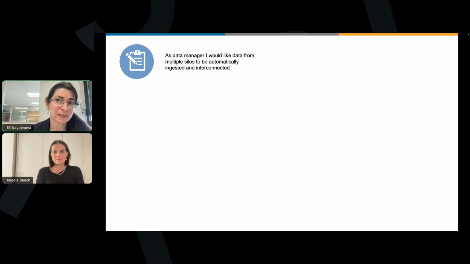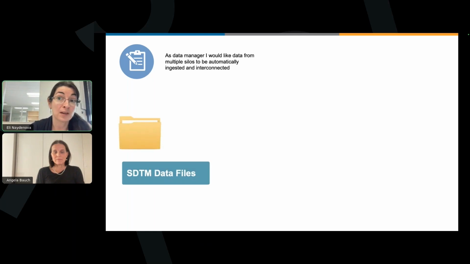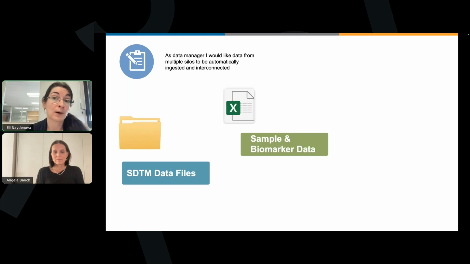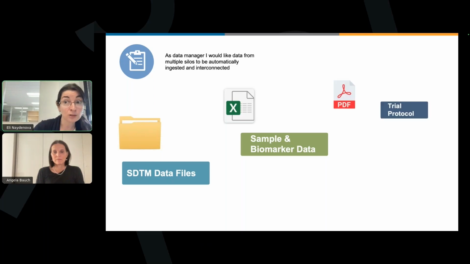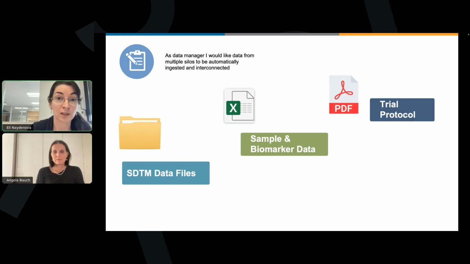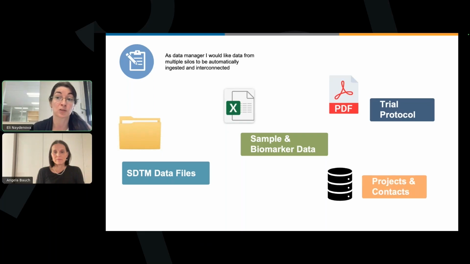Let's take a closer look at the following user story. As a data manager, I would like data from multiple silos to be automatically ingested and interconnected. You have maybe one database managing your SDTM data files, while sample and biomarker information sits in separate Excel sheets. The study protocol itself is in a separate location, stored as a PDF, and yet another database features your project, your contacts, and details about the lead scientists.